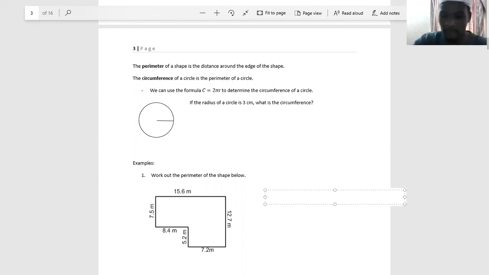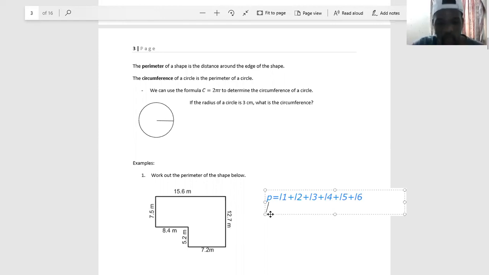So with this one, if we were to calculate the perimeter here, the formula would be P is equal to... Other textbooks will say length 1, length 2, length 3. Let's see how many sides we have here. We have 1, 2, 3, 4, 5, 6. So you can say L1, L2, L3, L4 up to L6. Is it fine, guys? I hope you're getting this. You can say L1 plus L2 plus L3 plus L4 plus L5 plus L6.